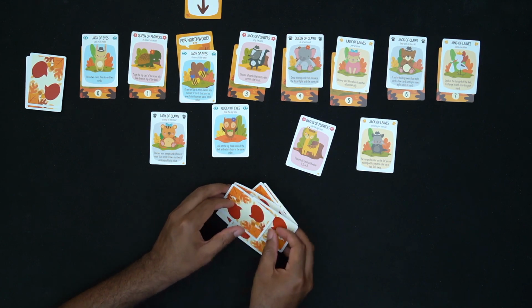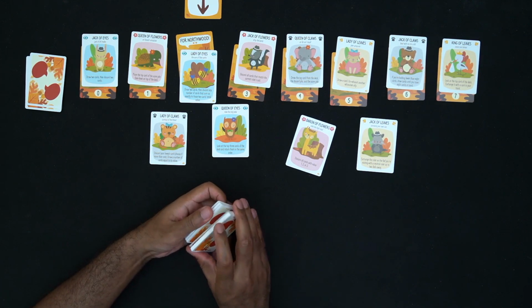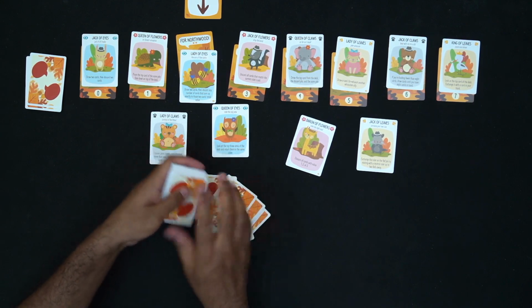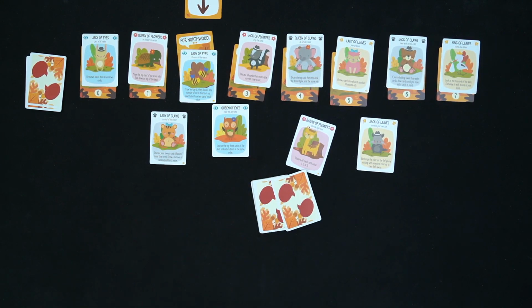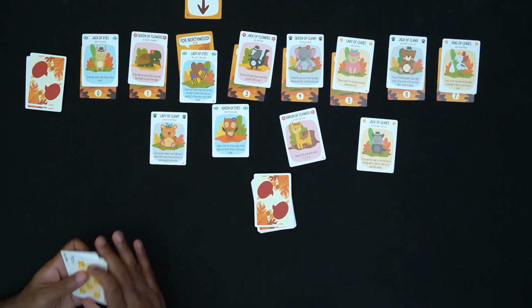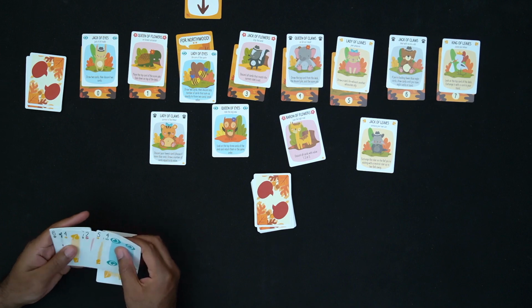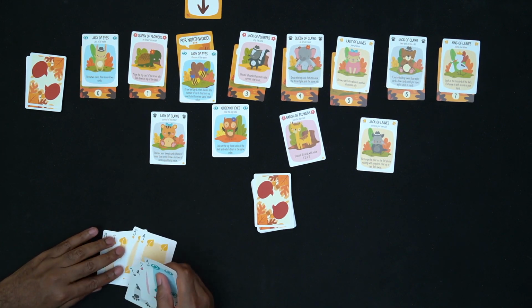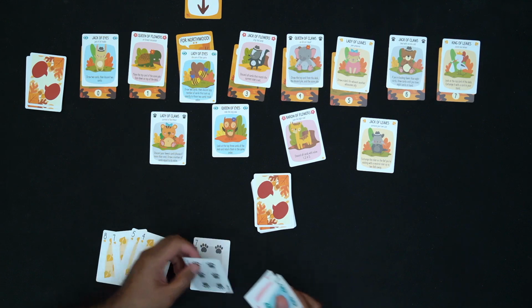Last shuffle. I think that's been 5 shuffles. I haven't been keeping count. 8 cards. Let's see, how am I going to do this? So 8, 5, 4, ooh, 7. Nice. I got a lot of these. Oh, this might be a good opportunity to go for the high.